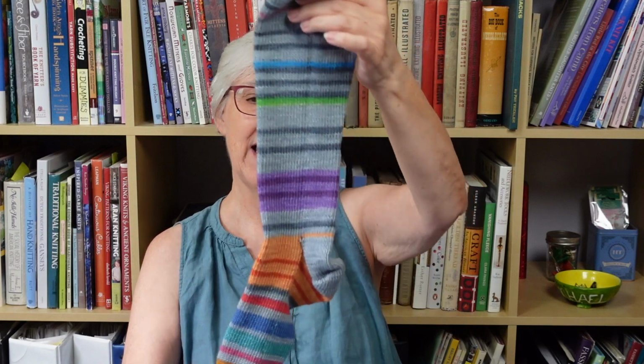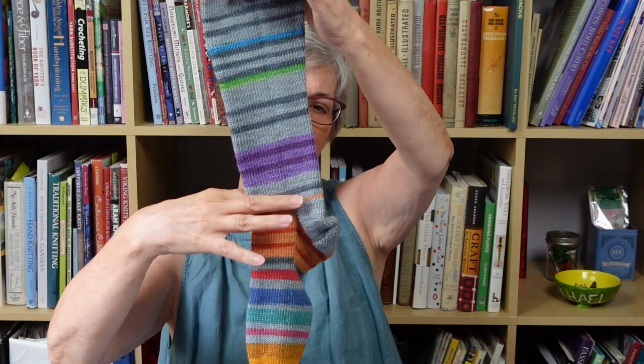So what I did is by the time I got past the heel and I was a little ways here, I always have a spreadsheet of my project. And I have a little scale that I use that I can keep weighing my yarn. And so I can look and see how many stitches per gram I'm getting. And then based on how many grams of yarn I have, how many total stitches I potentially could have in the completed sock. So that helped me plan out the total length, like where I would be ending the shaping, because this doesn't quite come up all the way up to right below my knee. It's about this much shorter.